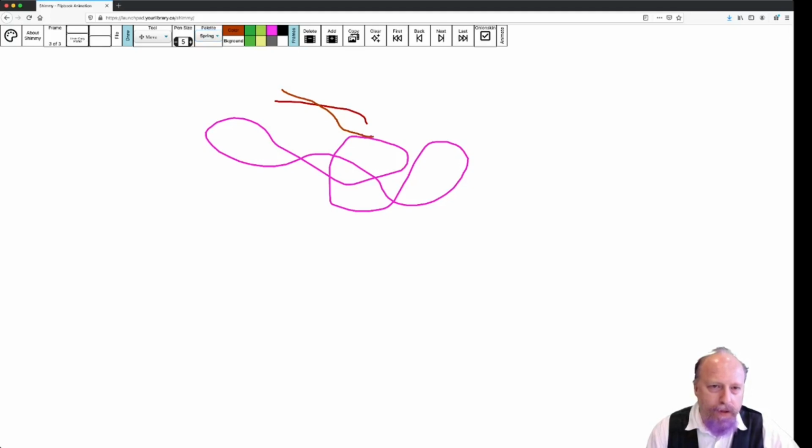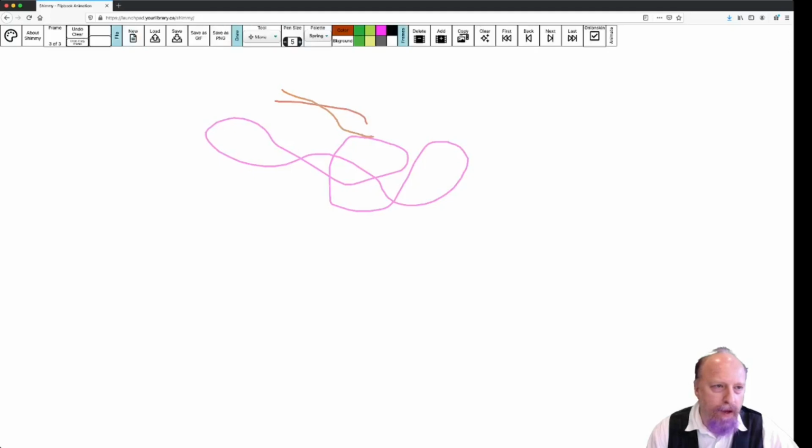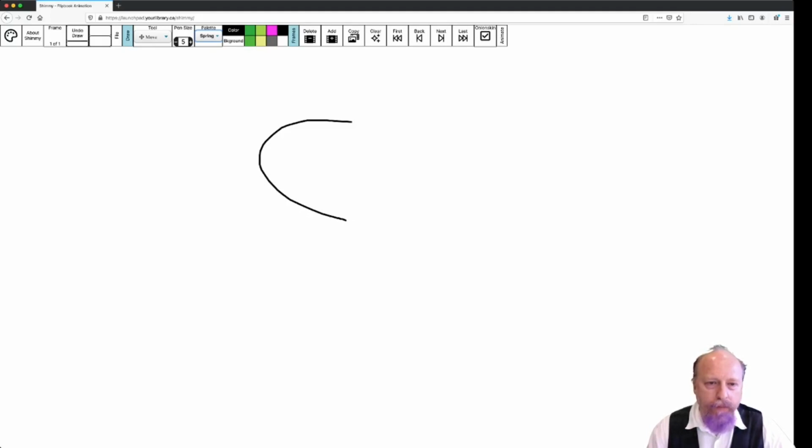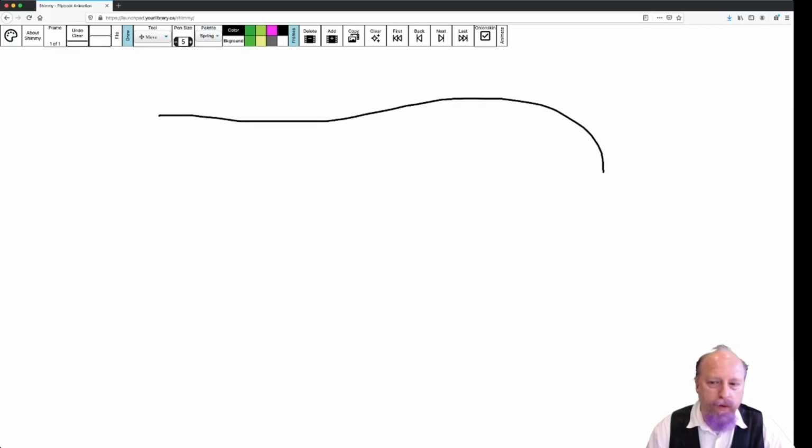I'm going to just, oops. I'm going to go ahead and get a new document because I was accidentally creating frames instead of clearing. There are no huge mistakes. We can fix things. And then I said, what was it? Spring? Yeah. Okay. I'm going to try the spring palette. I've got a gray now, it looks like. And I want to just draw.